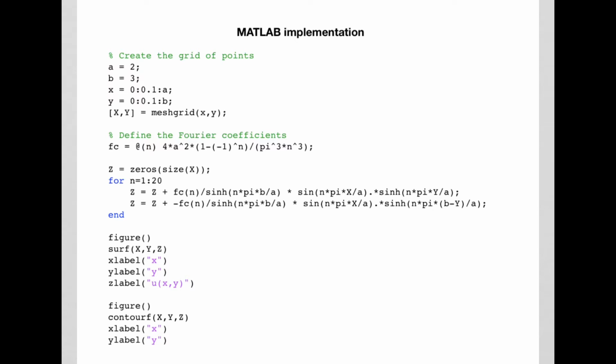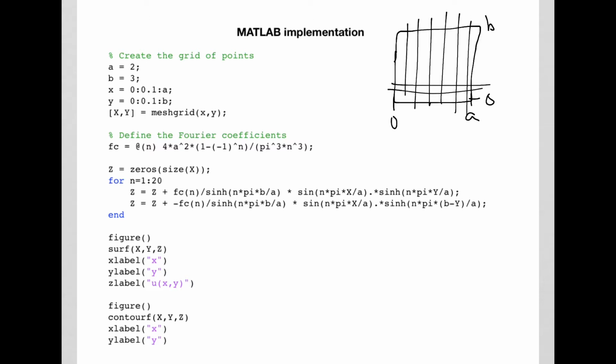We're going to create a grid. Let me quickly draw this picture of what we're trying to do. We've got a rectangle going from 0 to a and 0 to b. And we can't calculate numerically something everywhere on a grid, but what we can do is we can partition the grid into slices. And so this first calculation is creating a sequence for x, and that corresponds to the values 0, 0.1, 0.2, 0.3, and it'll keep counting until I get to a. The second line, y equals 0 to b, is going to be calculating the values for y going up this grid. And these are one-dimensional sequences, so let's comment on that.